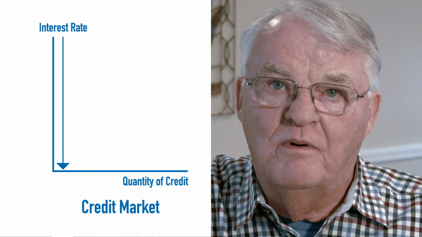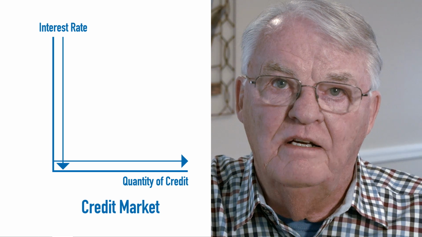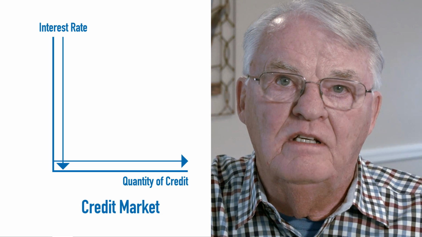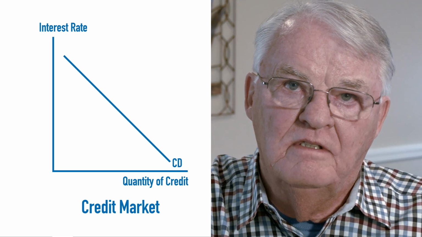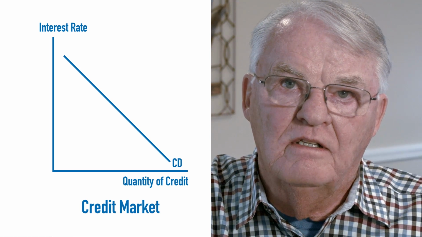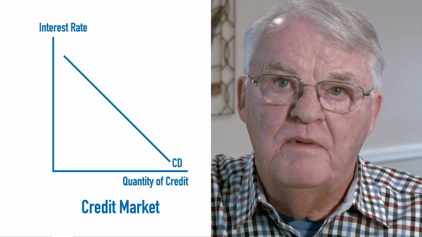The way to understand this is to think about, well, you want to borrow money. So what do you want to do? You're demanding credit, right? And generally speaking, for most people, the demand for credit is going to be negatively related to the interest rate. That is, the lower the interest rate, the more money you want to borrow, the more credit you're going to demand. And so what will happen is the credit demand curve will be downward sloping in the interest rate. That is, the lower the interest rate, the larger the quantity of credit that you demand.